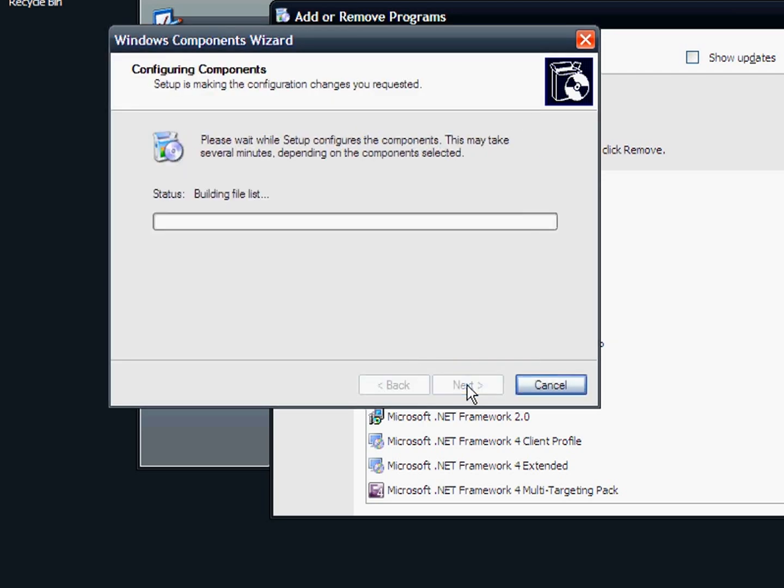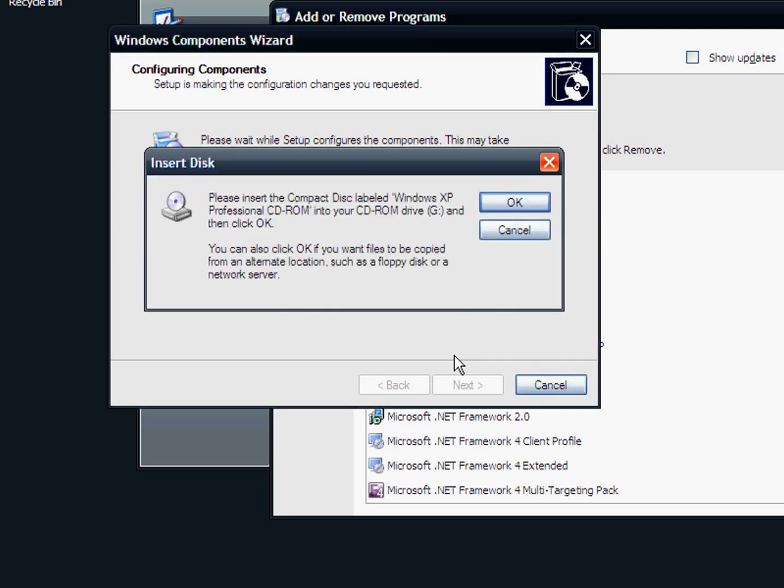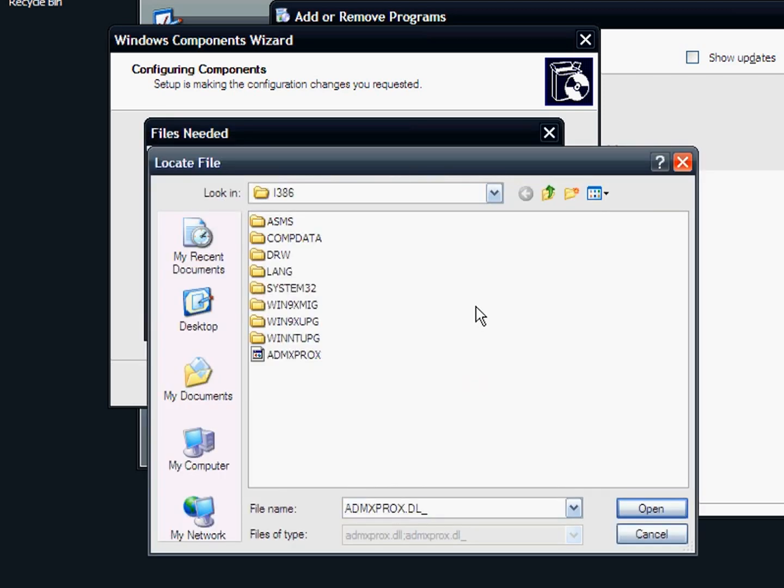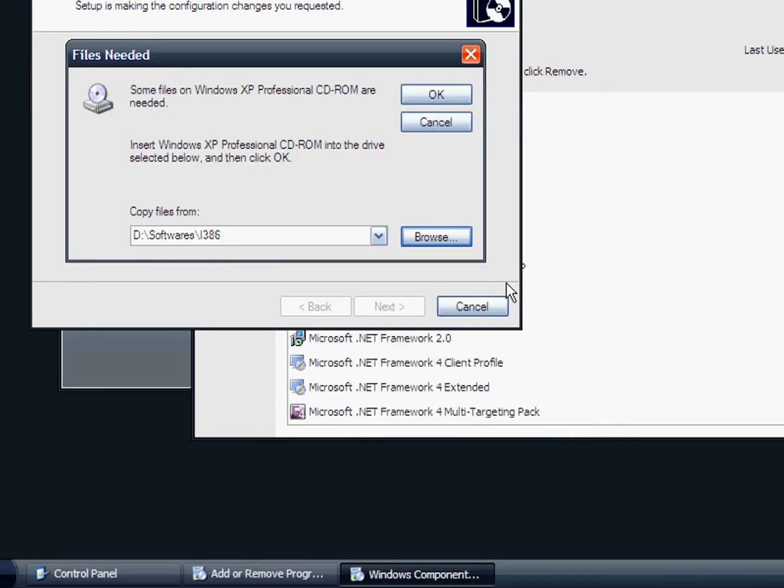Then click Next. It will install the FTP server, but as you can see, it requires the XP CD. Click OK. But I happen to have this folder backed up on my hard drive, so I will just give the path of that folder here and then click OK.